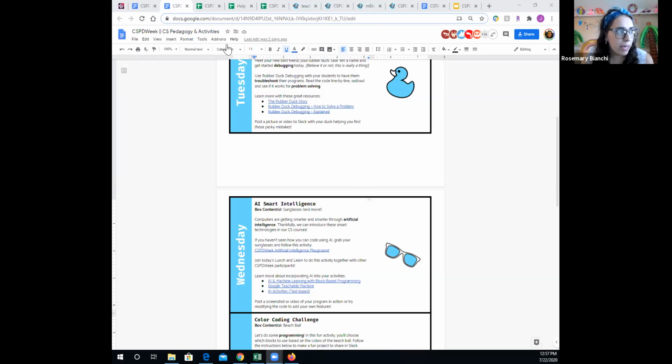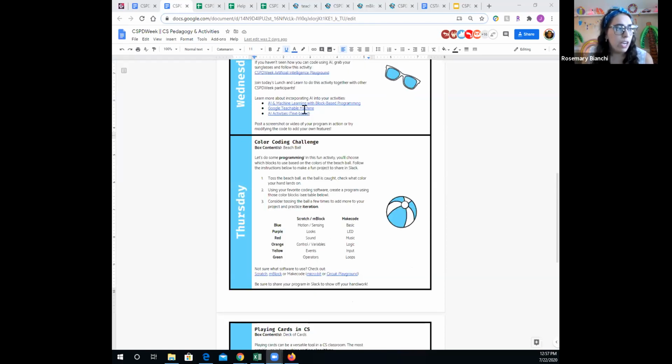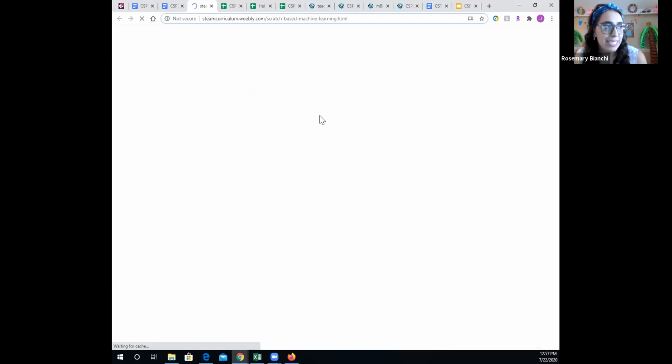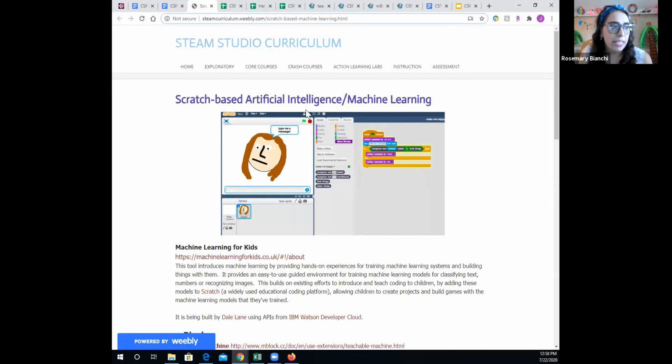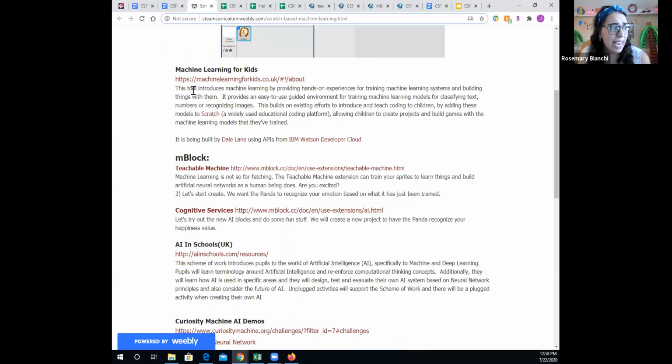So if you look at the pedagogy document from today, we also included this AI and machine learning with block-based programming, and this uses Snap and Scratch features, mostly Snap. Snap is another block-based program. Infusing Computing uses it. Snap is very similar to Scratch, and they have some different things.